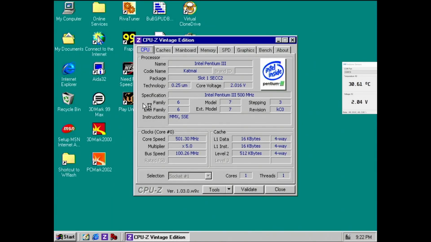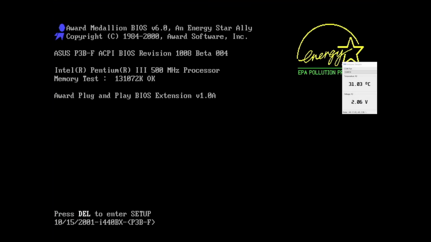Good to see that I have a working Pentium III, even though it's just the Katmai edition. I will undervolt the CPU in larger steps because I believe we will see similar results to the Pentium II. Let's reduce the voltage to 1.75 volts. This moderate reduction shouldn't cause any issues.